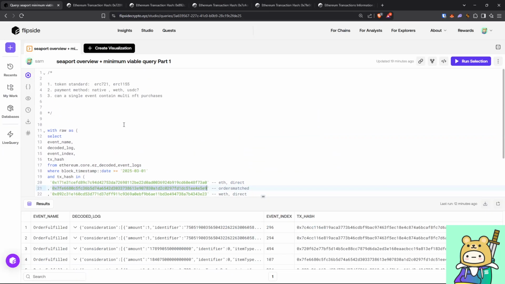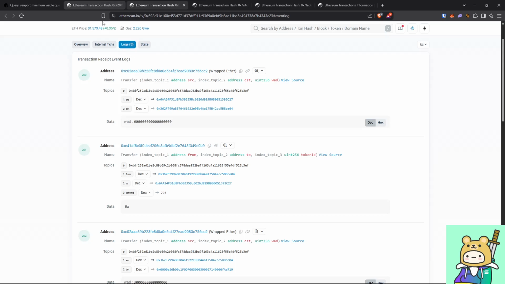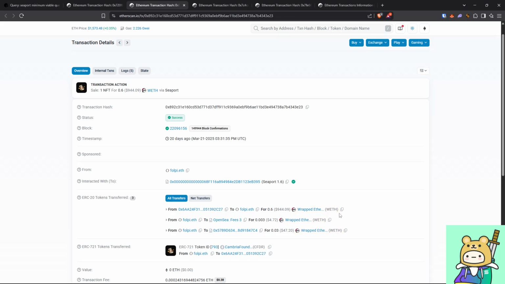We still need to find example transactions where a single event contains multiple NFT sales. But let's look at these first two transactions for now: one is the native ETH purchase, and one is the seller accepting a bid.